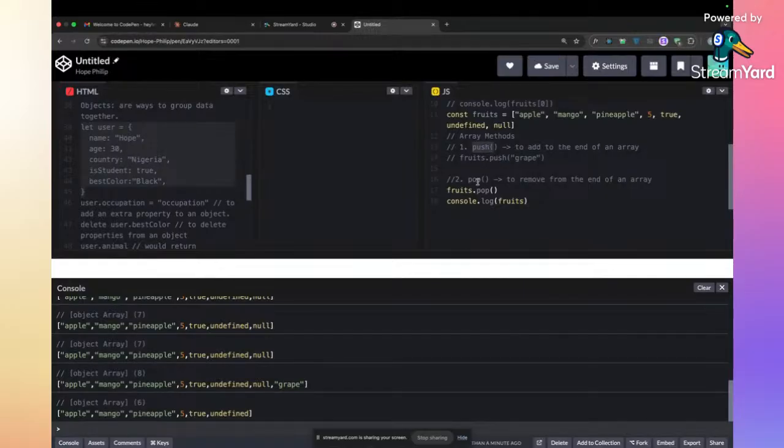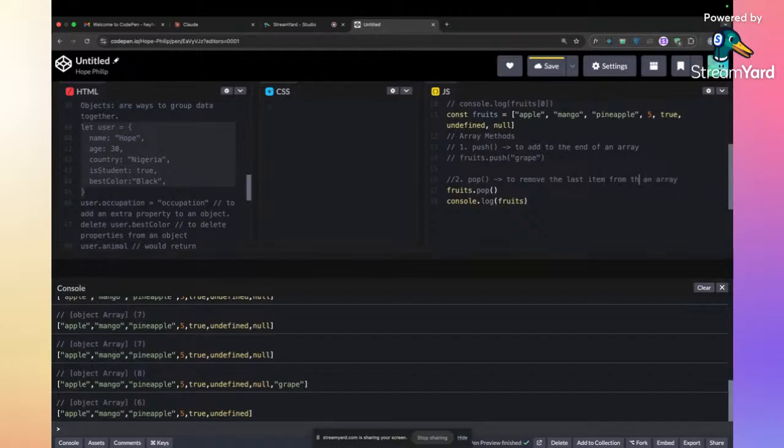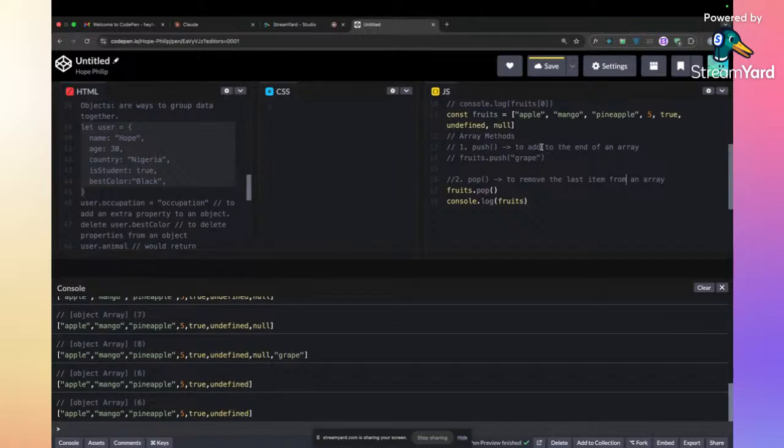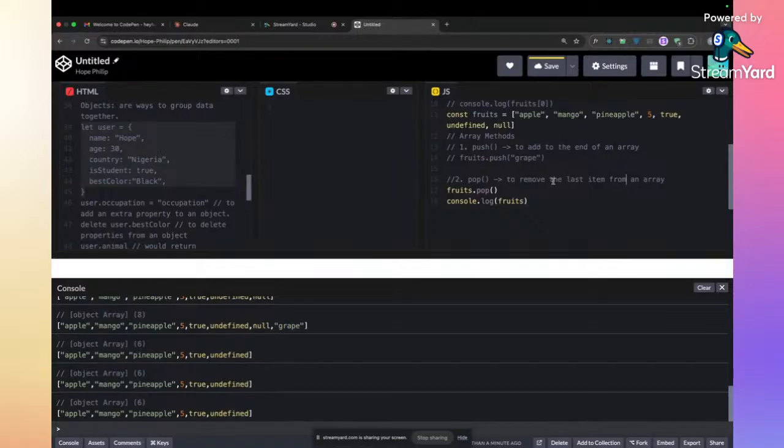The second one is pop, to remove the last item from an array. I think that's that.